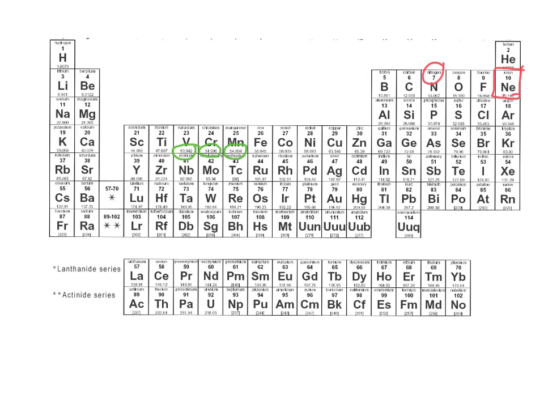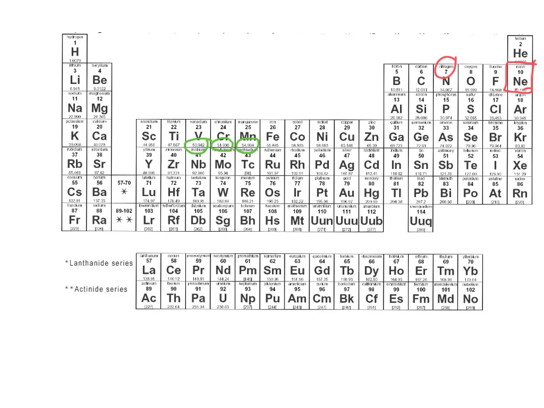So if I want to know the most common isotope of any of these elements, like for example, if I want to know the most common isotope of aluminum, what I'm going to do is take that aluminum and round its atomic mass to a whole number. So if I round that to a whole number, what I get is aluminum 27. And that tells me that the most common isotope is aluminum with a mass of 27. There happen to be other aluminums that have different masses, but that's the most common.